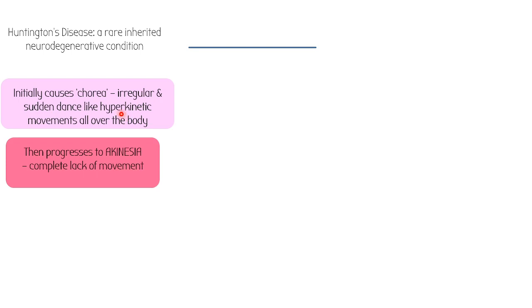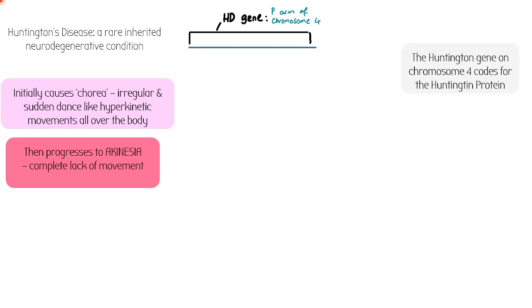We'll explain the pathophysiology in a minute, but let's talk about the genetics of the disease. All of us have a region of DNA on our fourth chromosome on the p arm, the little arm, and this is called the Huntington's gene. Remember, a gene is just a region of DNA. Now this gene codes for something called the Huntington protein. That's not so important, but you could know that. However, you need to know it's on chromosome 4.